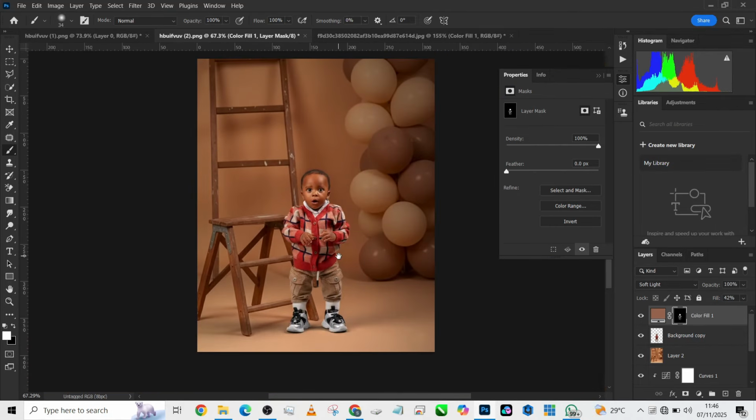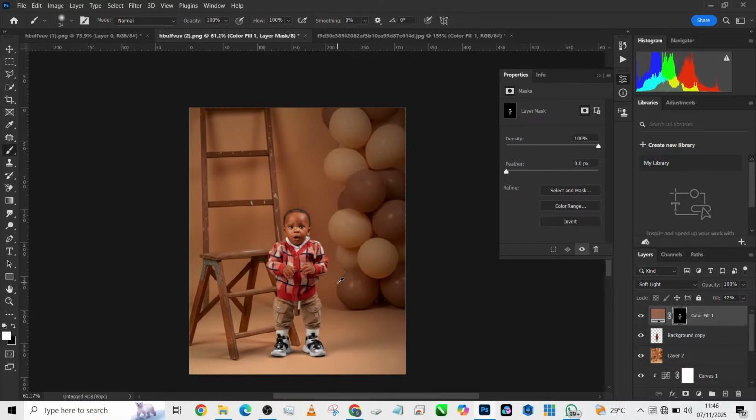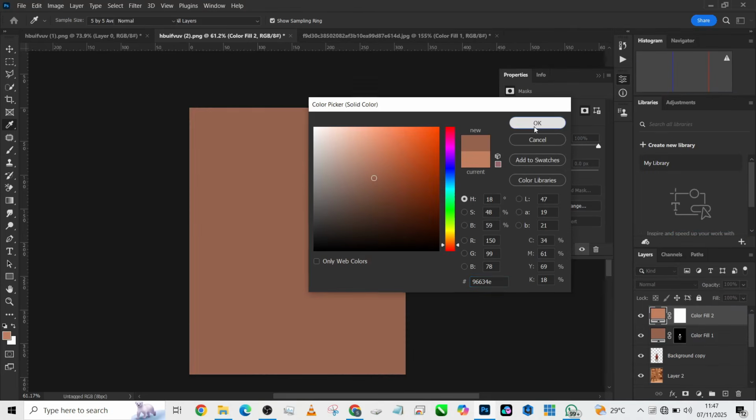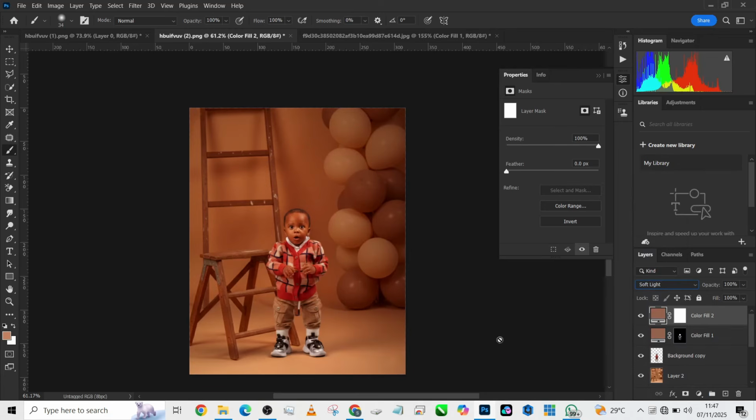And that will serve. Now the next thing to do is to bring drama to this image. So the next thing to do is to add some drama to it, and to do that I can actually repeat the same solid color, Ctrl V, press OK, then generally change the blend mode to soft light. What that will do is that it's going to allow us have a very beautiful uniform skin tone.